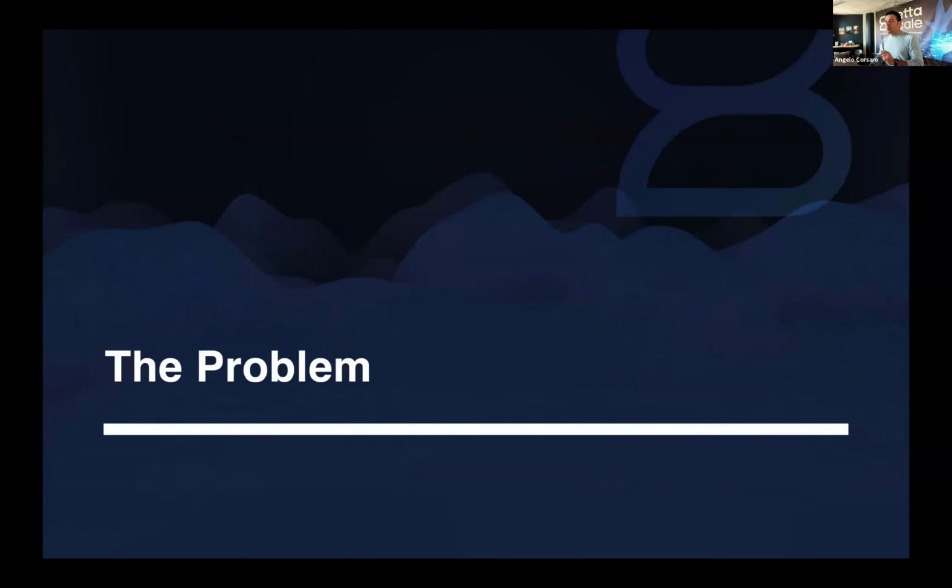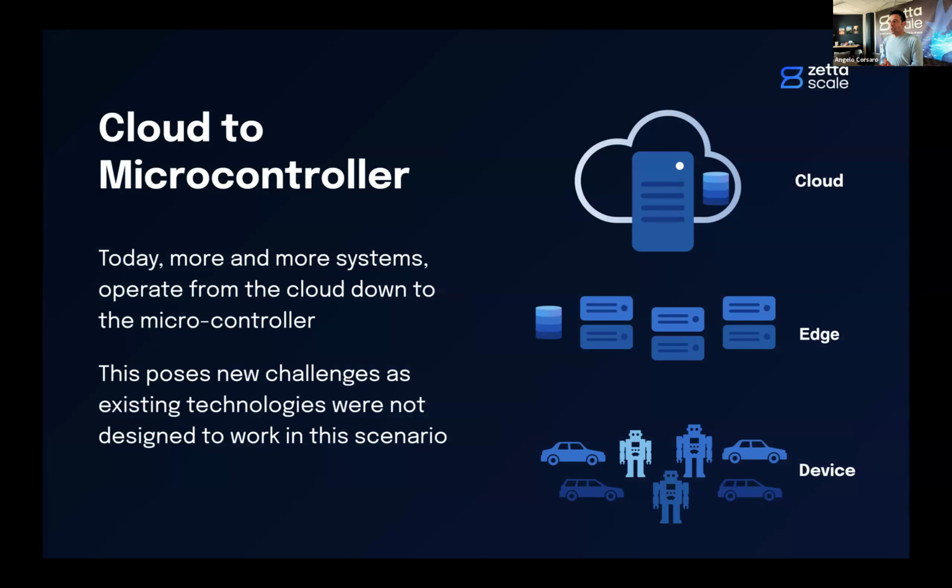So real quickly, the problem that we set out to solve a few years ago, around 2015, was making sure that you could build a system that could span from a microcontroller up to the data center and leverage a single protocol. Because before Zenoh, there was no protocol that you could deploy on a very small microcontroller, that could run efficiently on a constrained network, that would cross the internet and still deliver very high performance in enterprise-grade or data-center-like infrastructure.